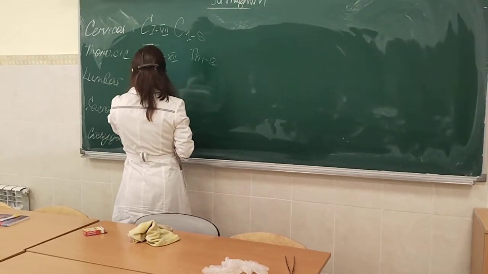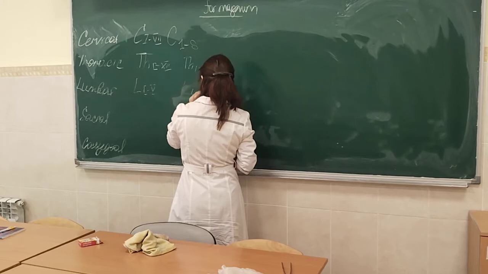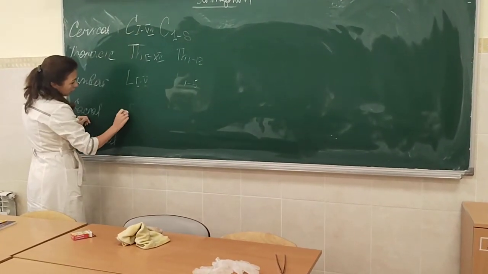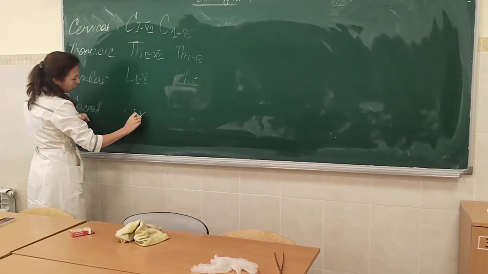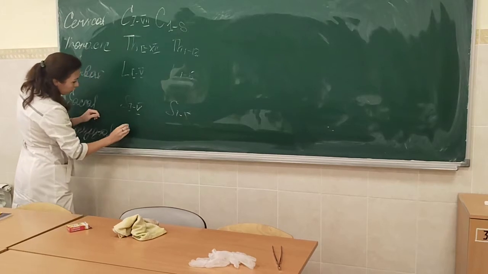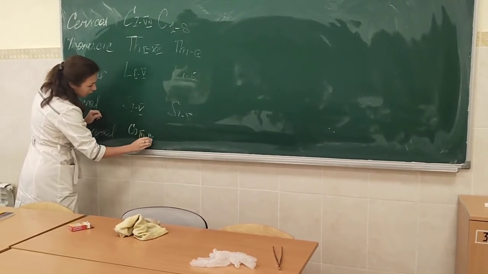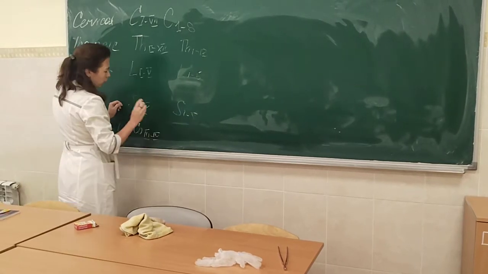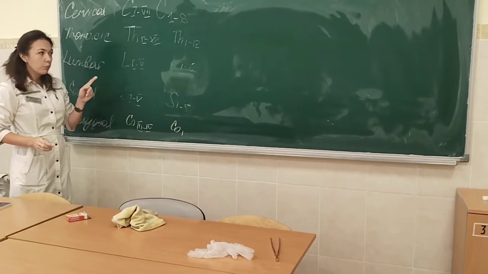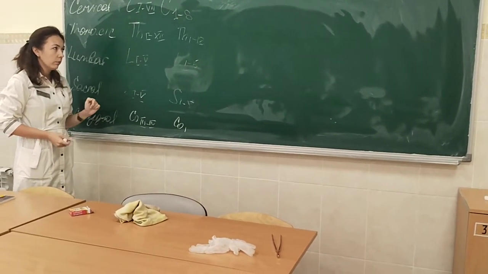And lumbar vertebrae, there are 5, and there are 5 lumbar segments of the spinal cord. The sacrum also consists of 5 vertebrae, and there are 5 sacral segments. For the coccyx, in different people there are from 3 to 4 coccygeal vertebrae, and there is only 1 coccygeal segment of the spinal cord. So in total there are 31 segments of the spinal cord.